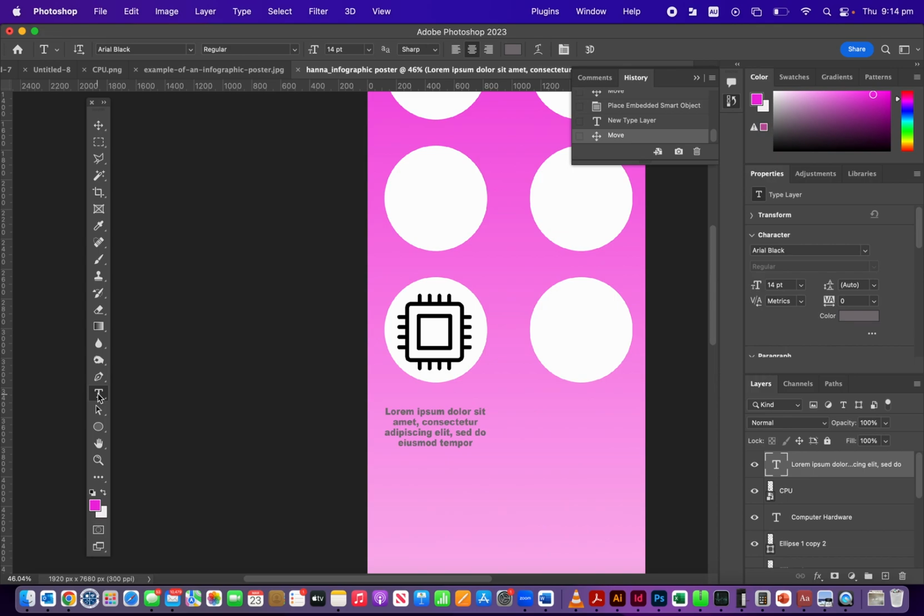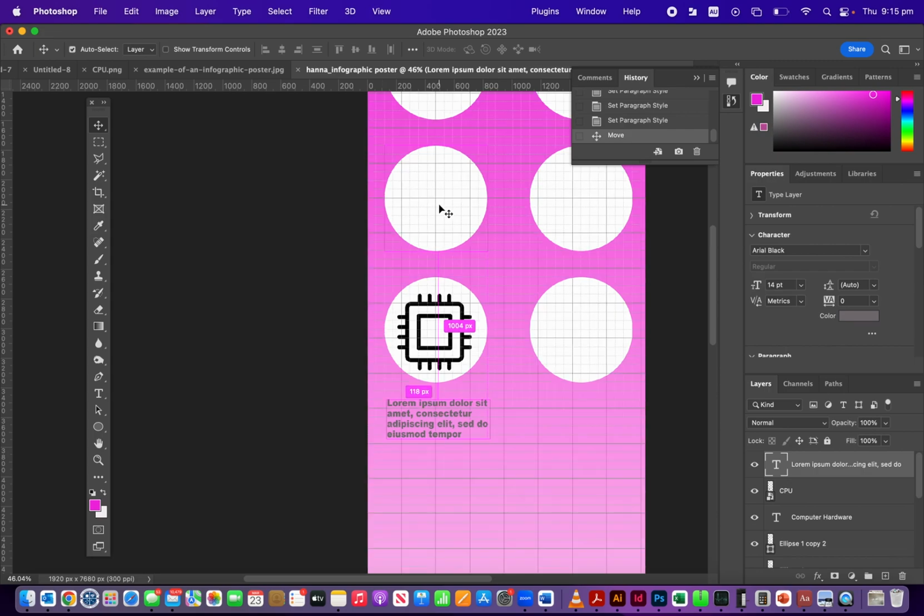So when I click on text, up the top here it gives me various options. I can have left aligned, center aligned, and also right aligned. I might do left aligned actually. Make sure that your text is also aligned with the circle. So I'm just going to get my grid back again just to make sure. Okay, and I'm going to make one on this side, and I'm going to make that one right aligned. You don't have to do that. That's just something that you can think about.